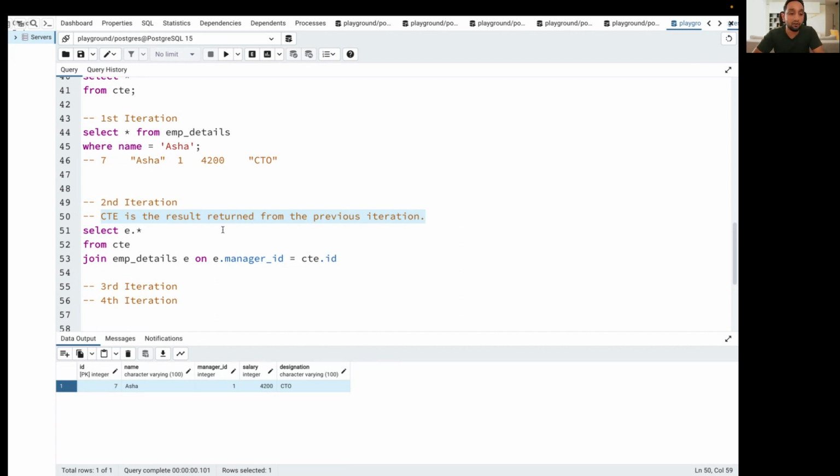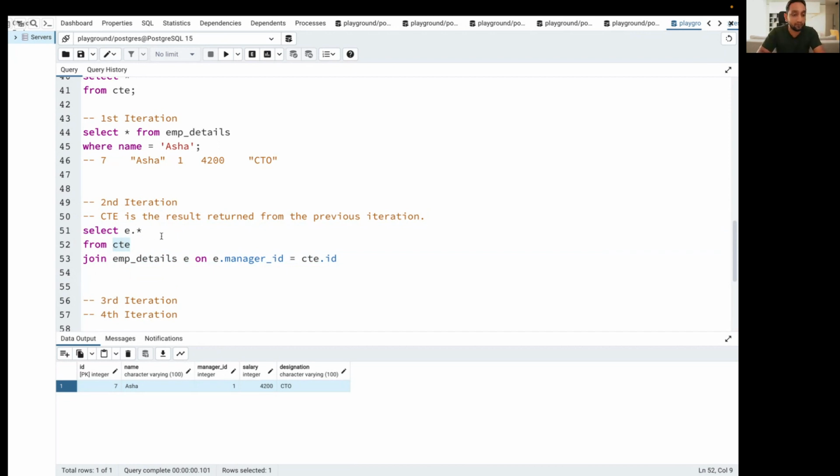Okay, this is the most important part because your entire recursion happens just because of this one thing. Otherwise, basically the same query would have been executed again and again, right? So this CT changes in every iteration. Why? Because this CT is the output from the previous iteration. Okay, remember that. Now can you tell me for this particular case, what is CT here? What is the data, or what is the result set, that the CT is going to have?